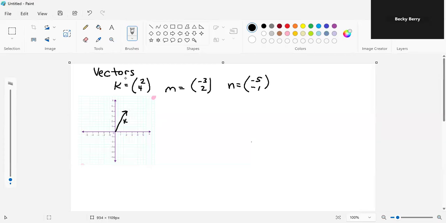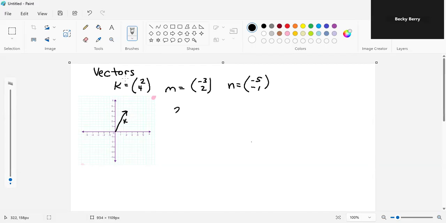We can do multiplication, addition, subtraction with vectors. We just will take the top number, the x direction, and the bottom number, the y direction, with each. So if we multiply something by a vector, we would multiply both the top number and the bottom number. If we add to another vector, we're going to add the top numbers and then we'll add the bottom numbers.